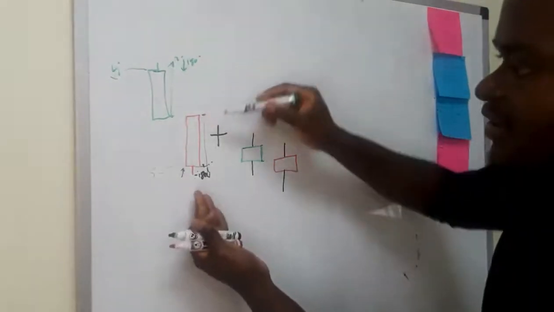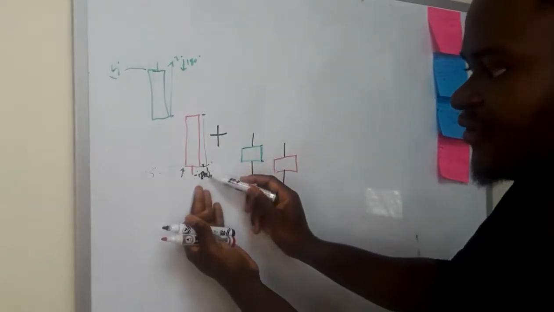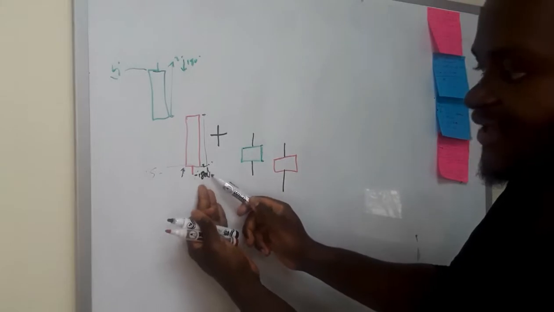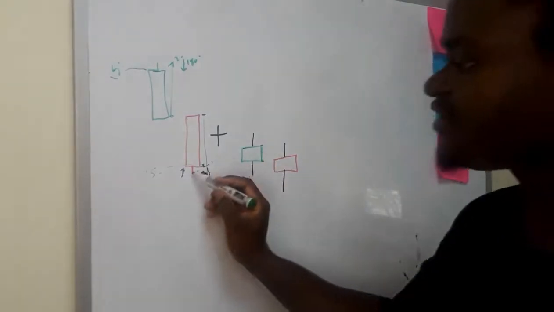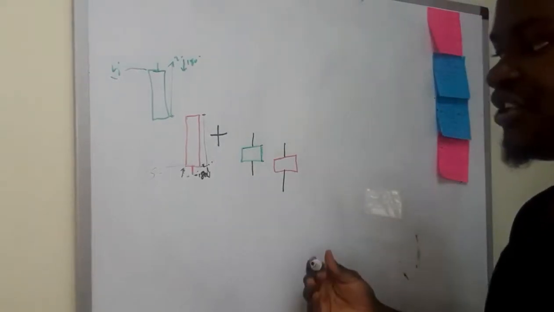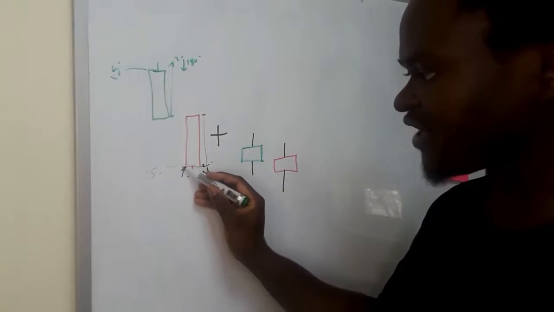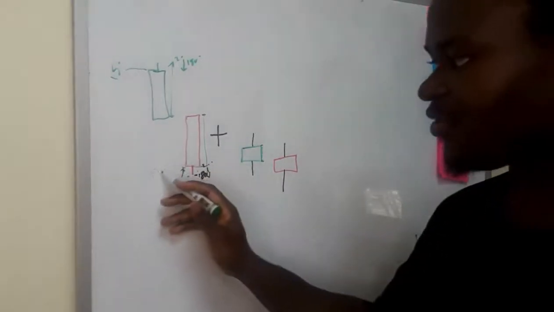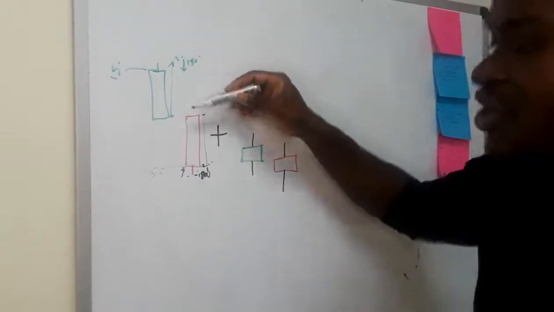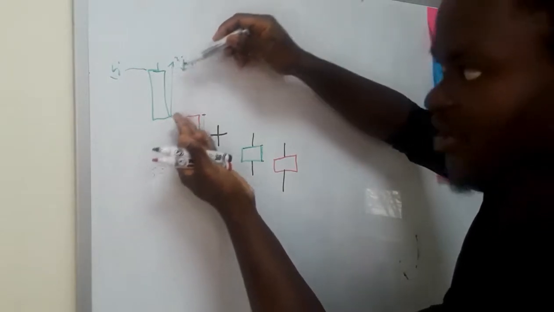Now here, sellers pushed the price down to $180, and that's $1.80. And buyers came in, like people like you and I, or institutional investors, took the price back up to maybe $2 around here. Price caught up with them, sellers won. Here, buyers won. Here, sellers won. So the length of the body of this candle tells you who is winning.